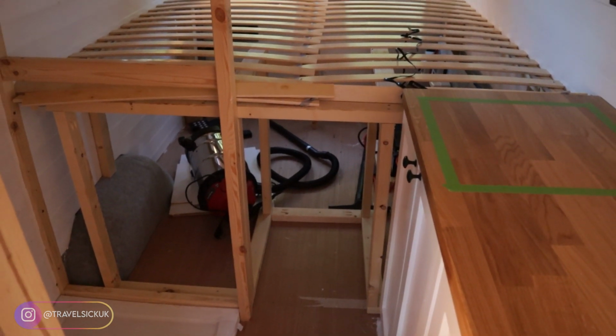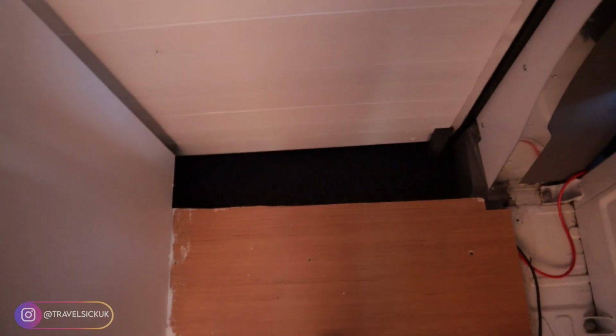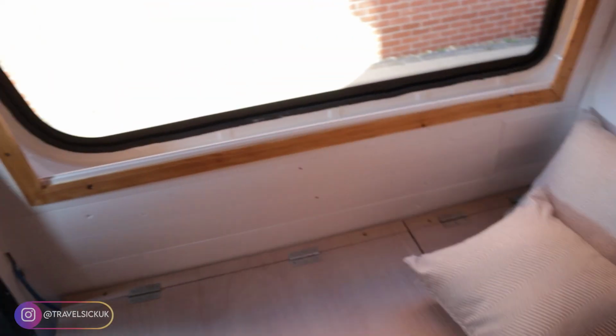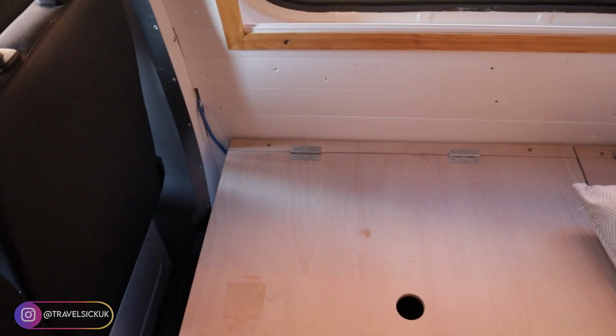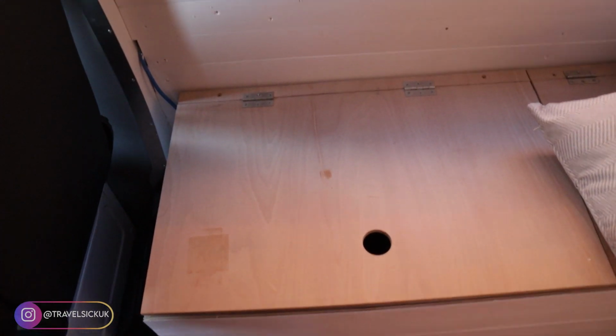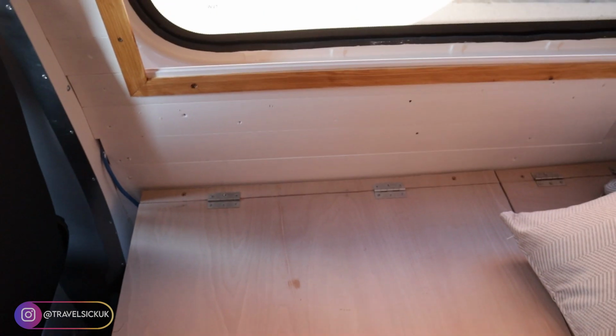We've also got some other things we need to do as well. I need to sort this step out, so I need to straighten this step up and pin these cables. And then what else have we got? I'm trying to think what we've got now. Oh, we did have issues about the cushions, so when we actually put the measurements through for the cushions, we didn't take into consideration the thickness of the base foam. So it turned out that the back of the seat would come halfway up the window. So we had them adjust that, so it's literally the foam will just sit above this window frame here on the back piece.